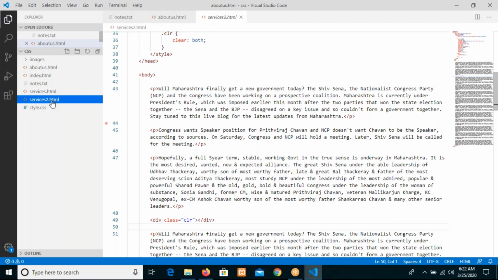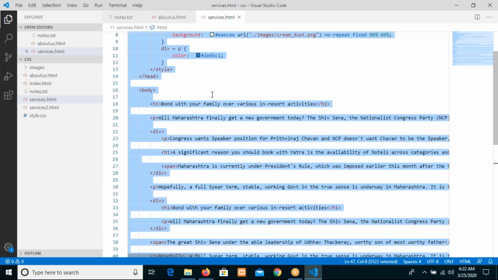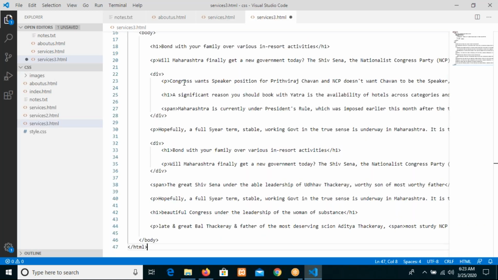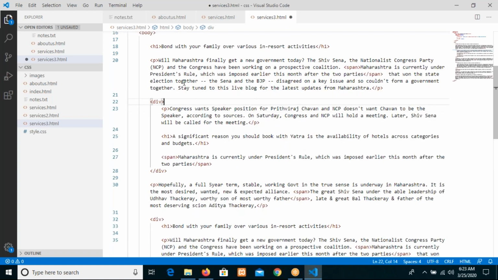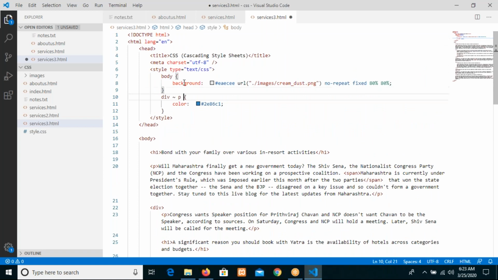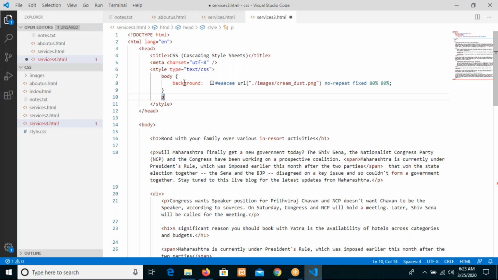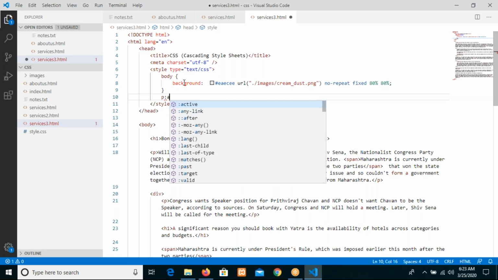Okay, let us go with this content, not this one. Then the first thing we can do is paragraph, or any element or selector, colon, after.